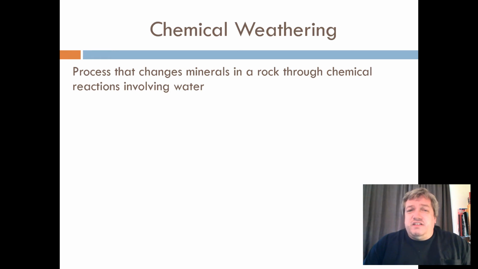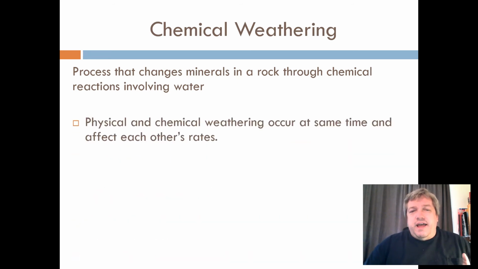So these are rocks that are dissolved over time with different chemicals. For instance, if you take chalk, now chalk may not seem like a rock, but it technically is. It's a mineral. And if you stick it in a glass of acid, over time it will dissolve and basically melt away. That's chemical weathering.